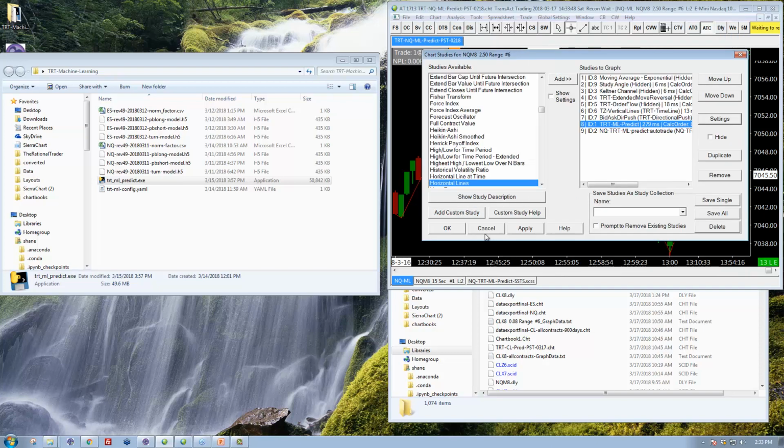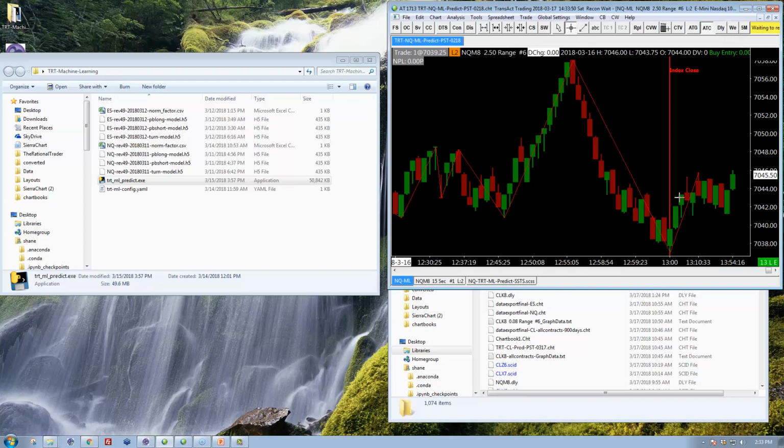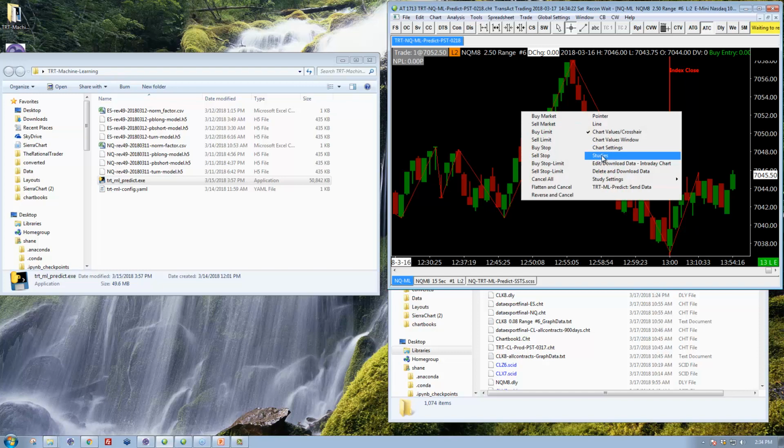Reversal amount is referring to the zigzag here. Okay. This needs to match the bar height in some form. Okay. So if you change your bar height to 8 ticks from 10, then you really want to change that reversal amount to 16. It should be double. That's important because the machine learning system is trained with a reversal amount that's double the bar height. Okay, so these are the kinds of things that if you're going to start making those kinds of changes, start asking me what to do.